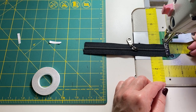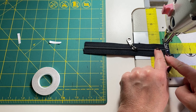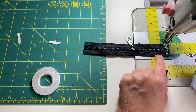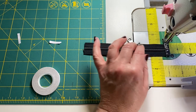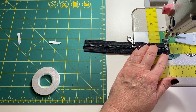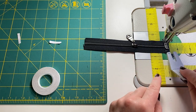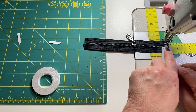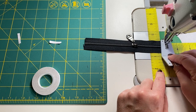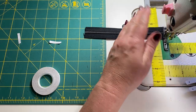What I want to do is at all times make sure the foot is parallel to the feed dogs. As you go over the larger teeth on zippers, sometimes the front end is up, the back end is only making contact, and you get some skip stitches. If you sew really fast, you don't, but if you go slow, you do. So take a couple stitches. And yes, I'm aware that I don't always use this hump jumper like everybody else does, because my foot's too narrow. You're supposed to place it so the foot is wide enough to ride on either side and just pull along. Well, as you can see, it goes right into my foot. So what I do is just use it in the back, lift up the back, and that's it.